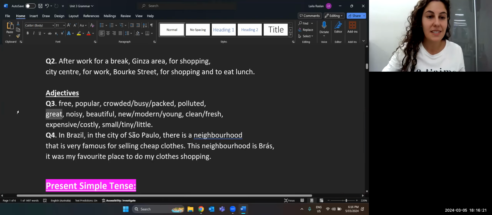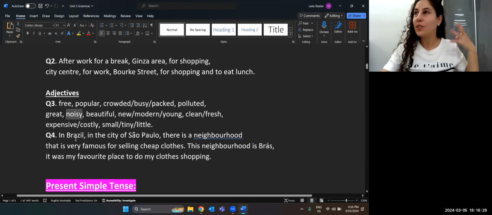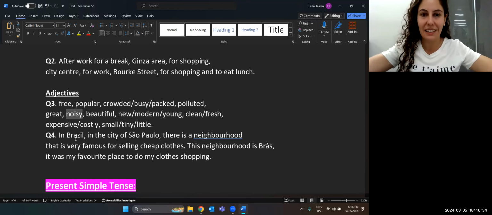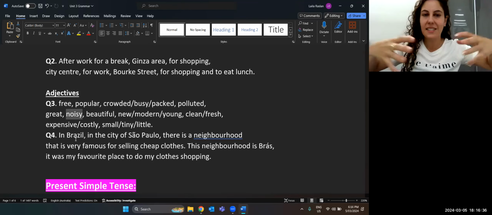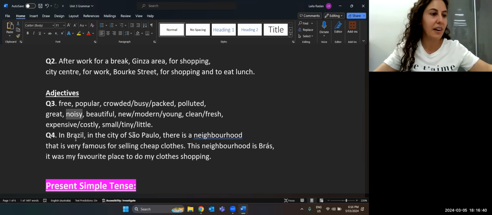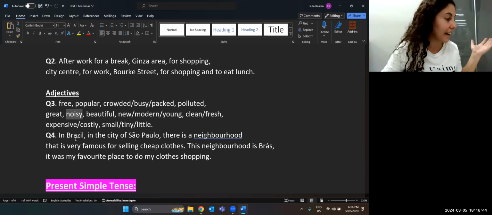We're going to look at the opposites. So if we have a quiet place, that means it's not crowded. The opposite would be noisy. Noisy means I can hear a lot of noise, maybe just people talking a lot, or the busyness of the people, people trying to sell something to everyone, and cars. It's just noisy. The noise is very loud, it's noisy.